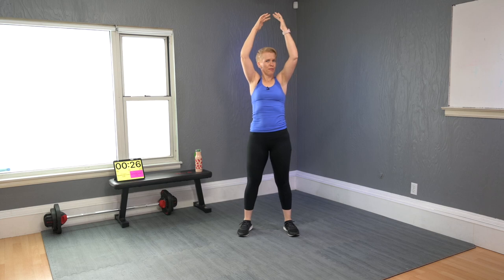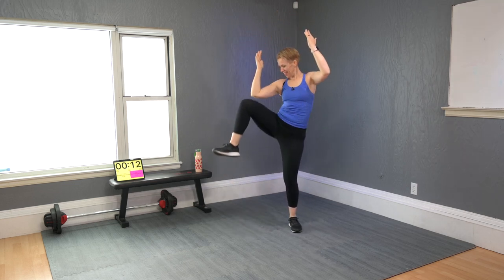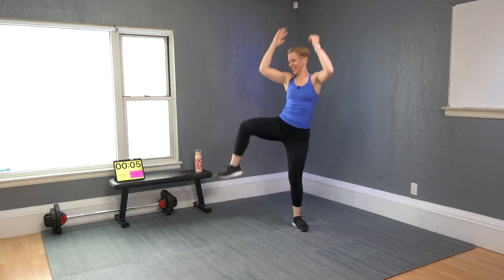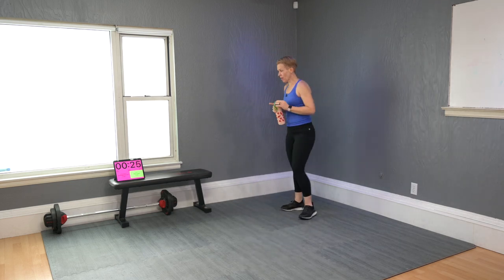Standing side crunch. Bring your arms up and here, then the other one — lift the knee towards the elbow. If it can touch, great; if not, that's okay. If you feel like it's all tight, don't force it. Come back to workouts constantly and feel things changing over time. Also — have water! If you don't have any, go get it now.